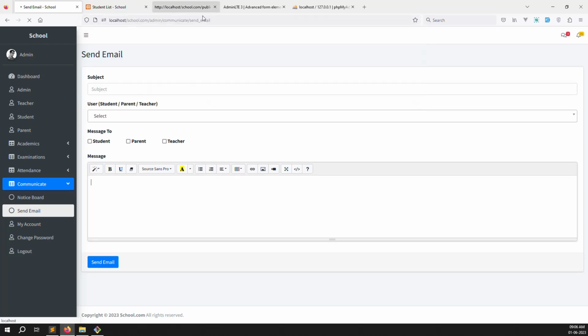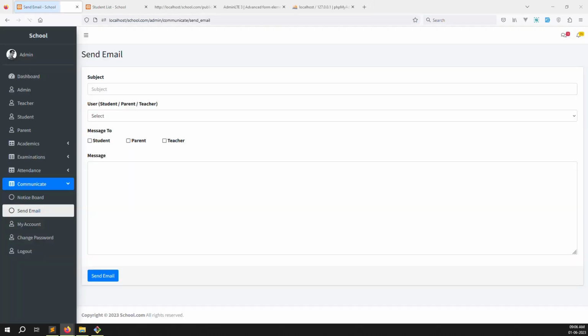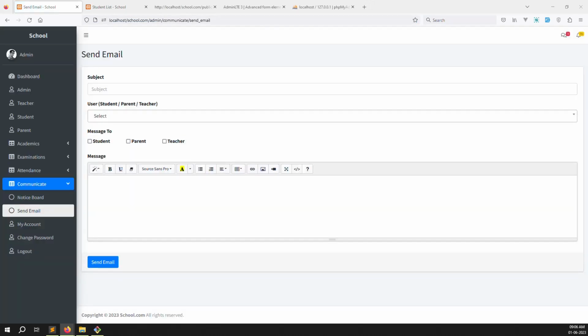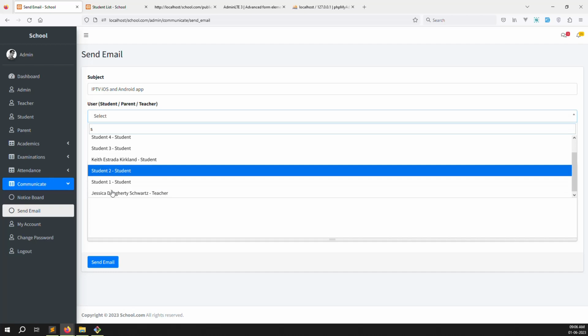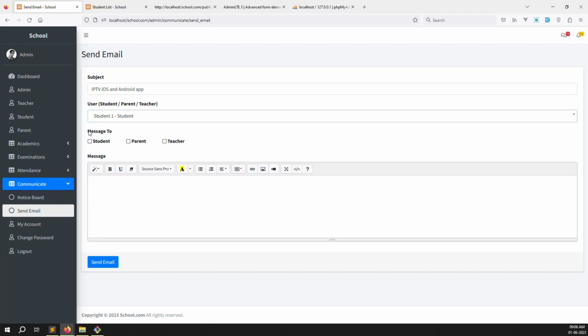So just back again, and I open my Mailtrap, so I can show you. So here I can type subjects, iOS and Android apps, and here I can choose a student one. All the data here is testing data, so everybody knows. So I don't want to say anything. We are not using message 2, so don't worry about that. And here I can type anything. Let's type this one, email delivery platform, delivery just now, great, business to individual. Okay, I just copy paste, otherwise I don't want to copy paste.